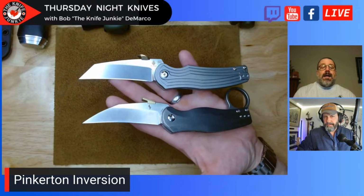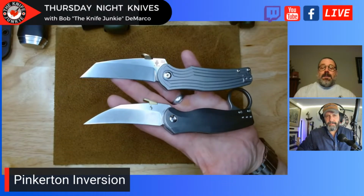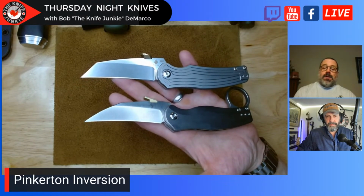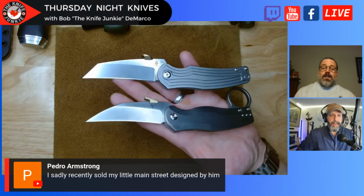Fieldworks, we had a good discussion about that, and I also had a couple of people that have taken the Kaiser Inversion to Ed Calderon's class and had a chance to stick it in a pig. It performed well, but they did say that while it didn't take any damage, it was a little difficult to get into the bone, in particular the skull. So taking all that into account, I decided the better thing to do would be to make it a little more acute on the point and make that penetration a little easier for people, and forego worrying too much about overall tip strength and just let performance win the day.